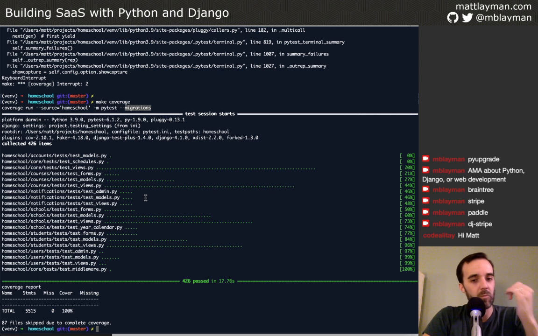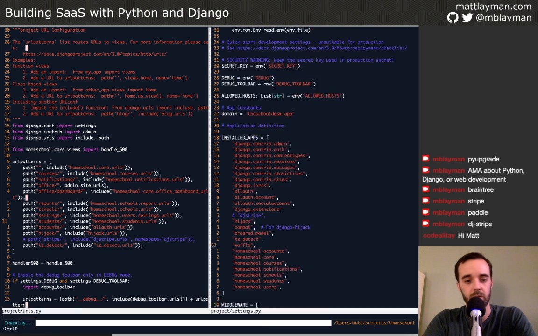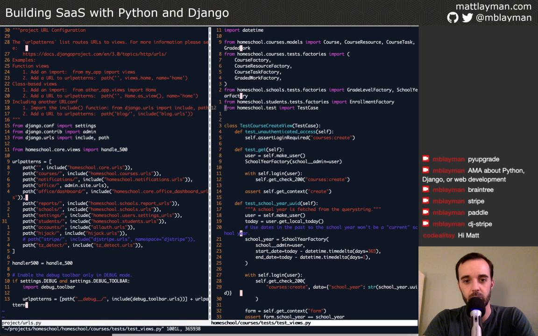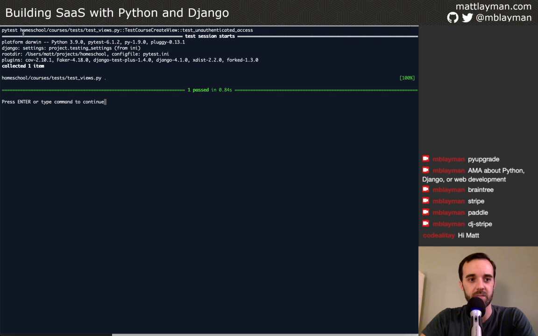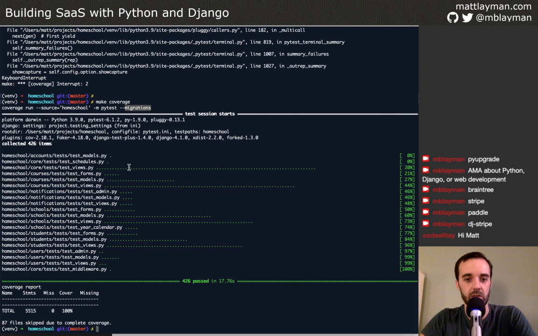Because when I'm running my test normally, if I'm in my actual code over here and I've got a test file up, and I want to run this individual test, you notice I only pass in PyTest. I don't pass in any extra parameters. My make coverage command, though, is running with the migrations flag, which is running migrations.